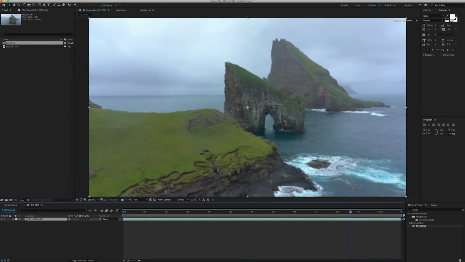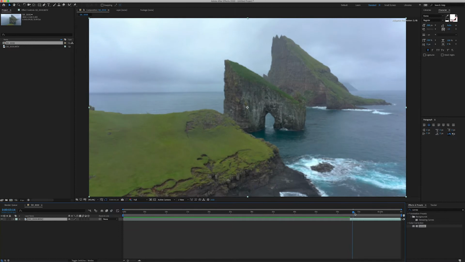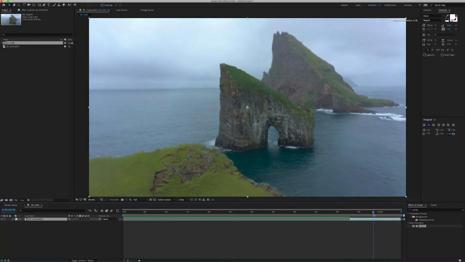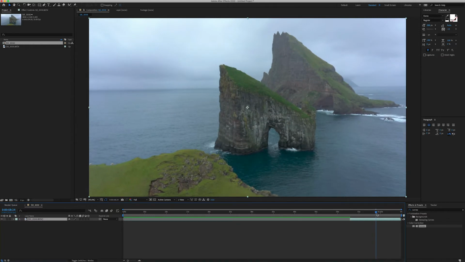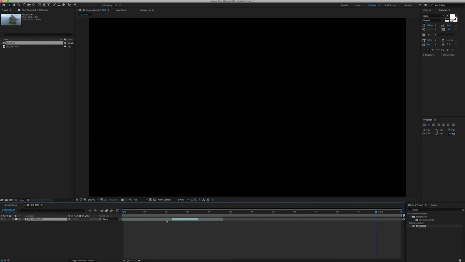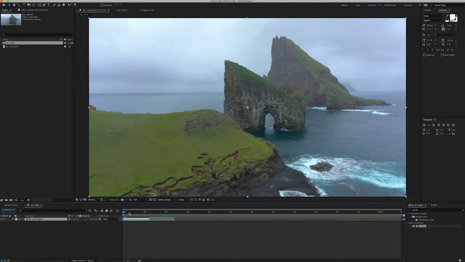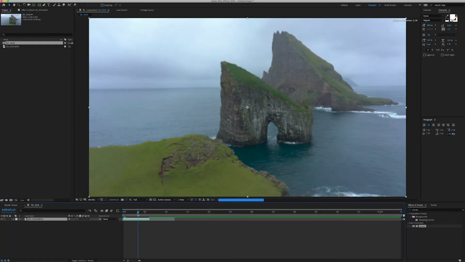I'm going to say around here, and I'm going to trim the clip down so it begins there, and I'm going to find the out point where I want the clip to finish around here, and trim the end. And now I'm just going to move the whole clip down to the start. I'm holding shift so it snaps nicely. So what we're left with is just our clip running through.